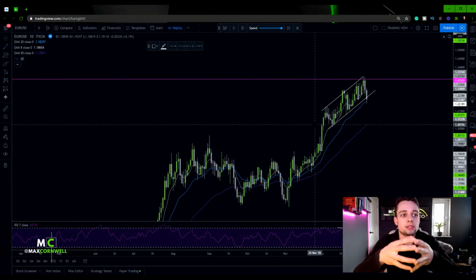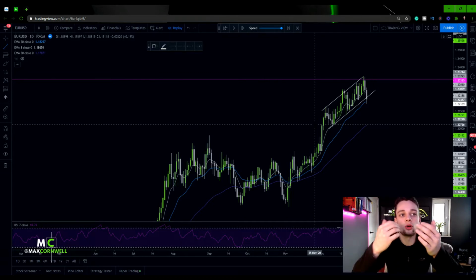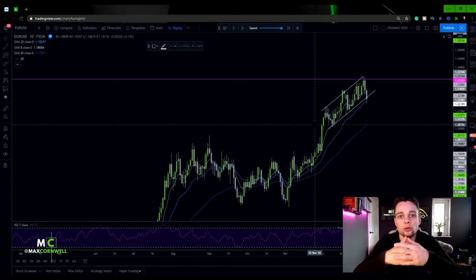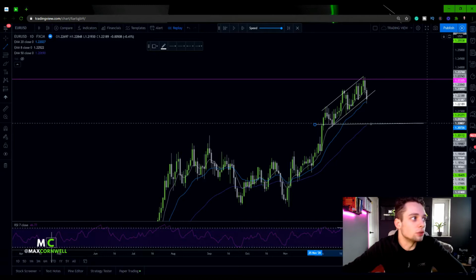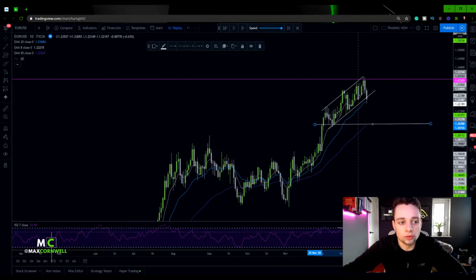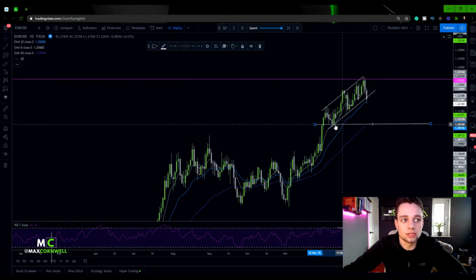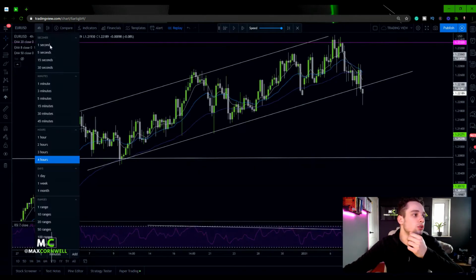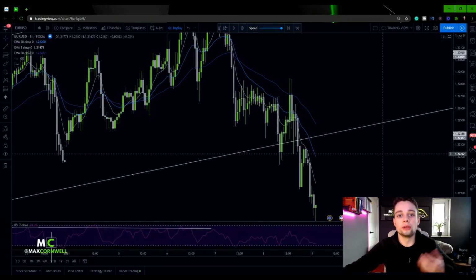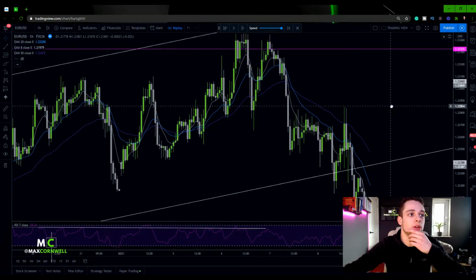So whether this is a descending channel or a certain price action pattern, anything on a higher time frame that there's a high probability of a certain move occurring, right? So I know that there's a high probability on the euro US dollar that at certain levels, descending channels with RSI divergence have a high probability of rolling over and retesting the base of the channel. So I drop down now to my hourly time frame. I can start looking for trade setups that align with that.